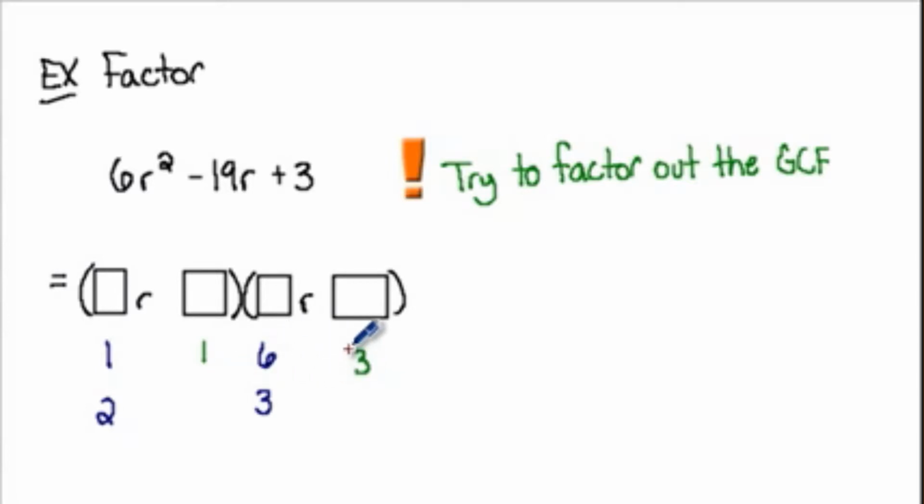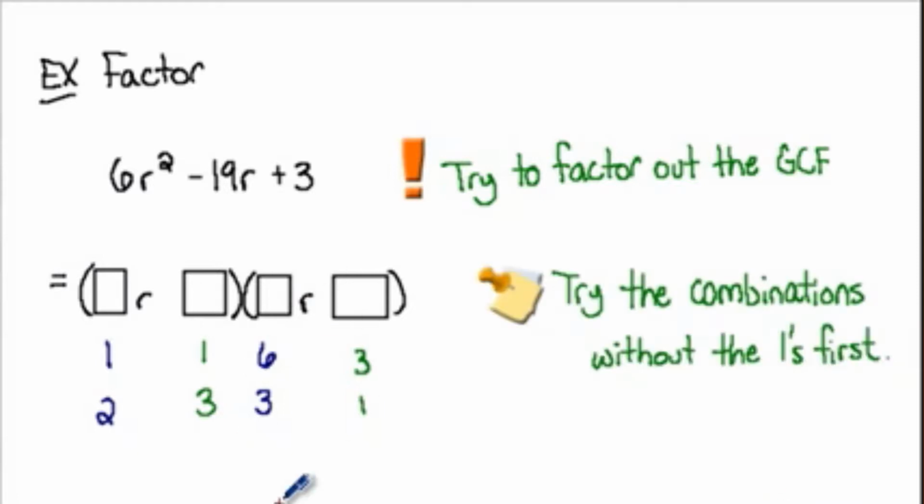Like, we're going to have to both write the 1 and the 3, and then the 3 and the 1. So you notice how many choices we have. We actually have quite a few choices here. When we start doing this, you'll find out that it's going to take a little bit of trial and error.